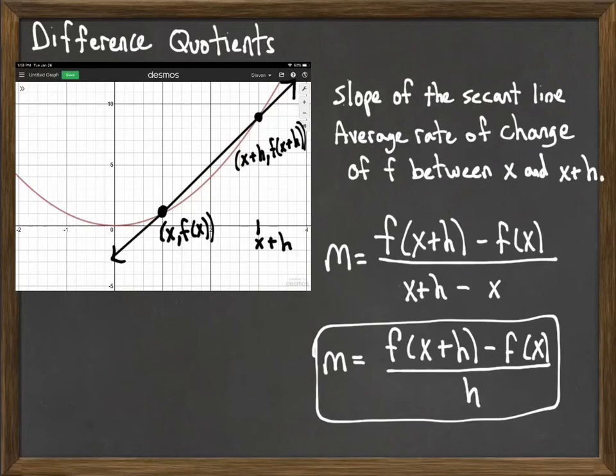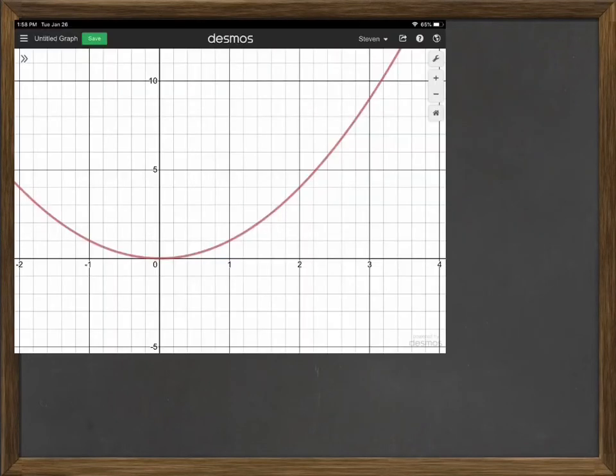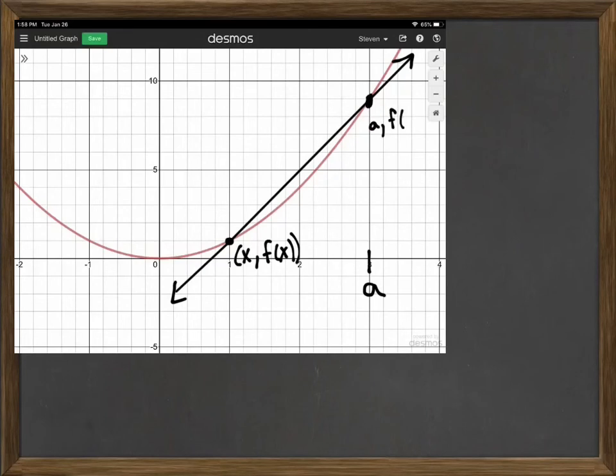There is a second way, and it just depends on how we label the graph. Okay, so as we continue on, here once again I have a graph, and again I can draw in my line passing through the 2 points there. I'm still going to label the first point as x, f of x. The second point though I'm going to label as a, so the point would have coordinates a, f of a. So on the one hand, we're deciding in the first example there with the x plus h that we're going h units away from x.